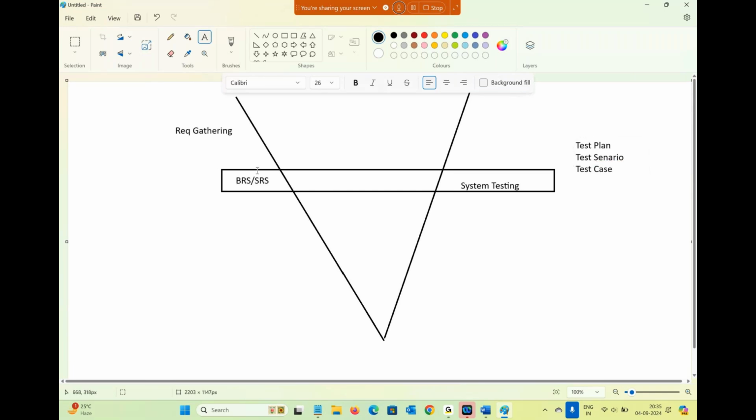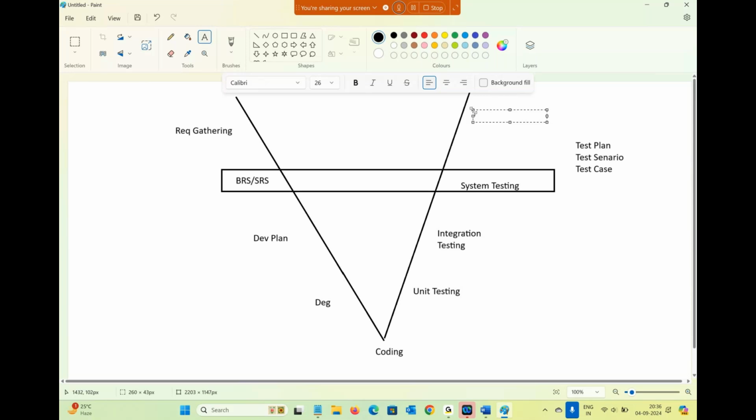Once again, in the V model, once requirements are ready, based on the requirements, on one side the developer does development activities, and on the other side the testing engineer does testing activities. What are the development activities? Such as development plan, development design and coding. And the programmer will perform two types of white box testing, such as unit testing and integration testing. And finally, the last level is user acceptance testing.